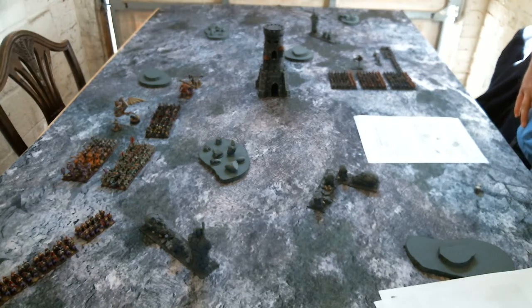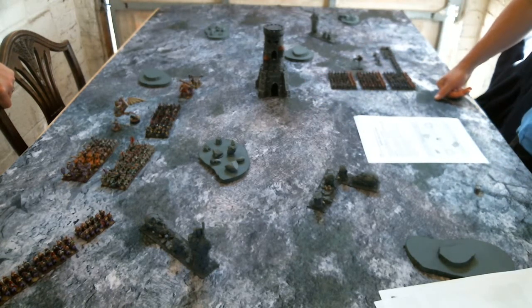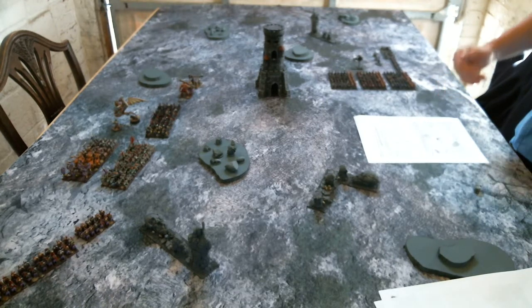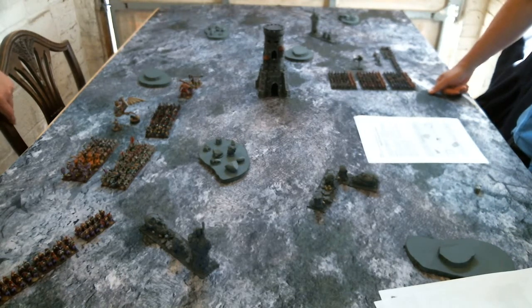A player controls the tower if at least 2 of their non-confused units of infantry, cavalry or chariots in any combination are touching the tower and are not in combat, and no enemy unit is touching the tower. The game is for a random number of turns, 6 to 8 turns, decided during the game. So do you want to do the compendium rules where at the end of turn 6 you roll a dice to see if it continues? Yeah, okay. So it might go to 8 turns.